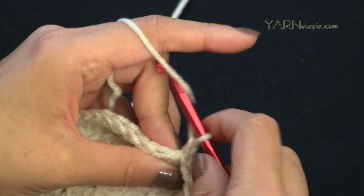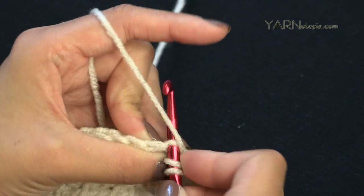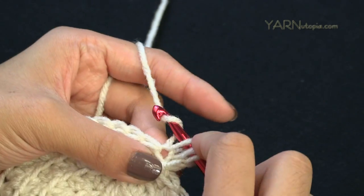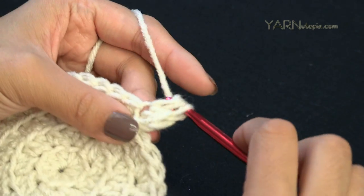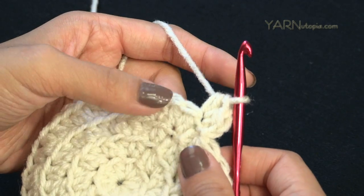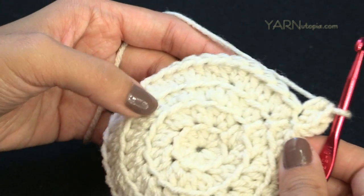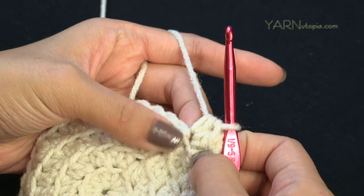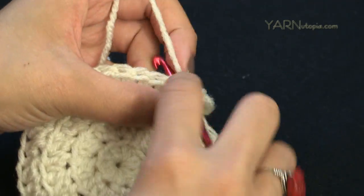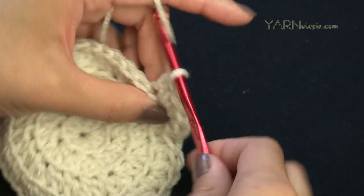And now we're going to put 2 half double crochets in this first stitch here, and then 1 half double crochet in the next 3 stitches. Okay, so put 2 half double crochets in this first stitch. Again, we're working in the back loops only. I want to keep reminding you so we get this nice ribbed look.